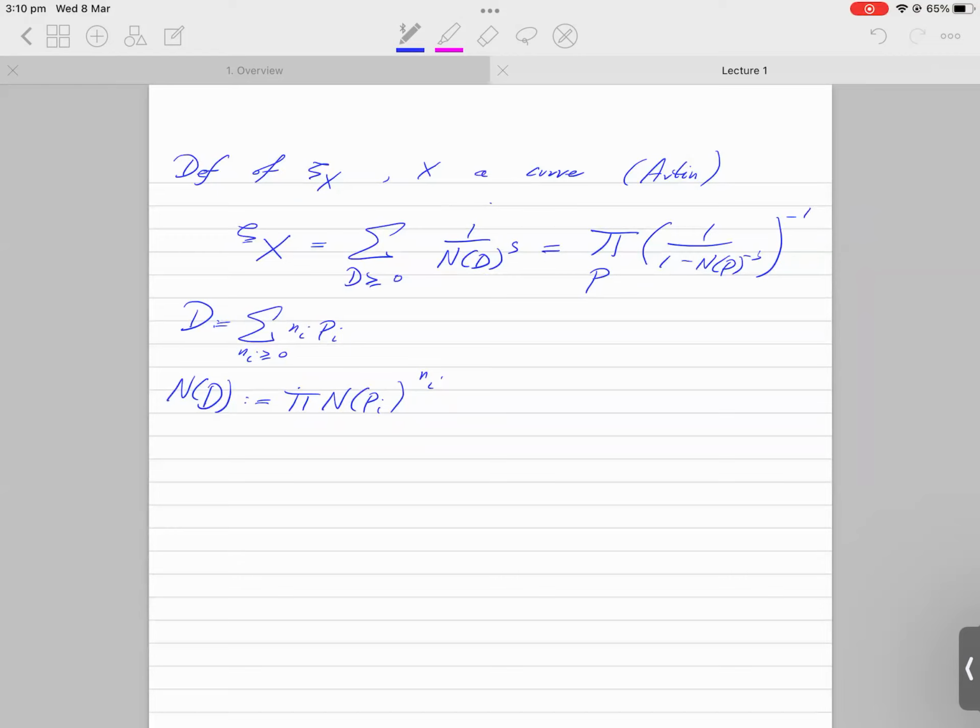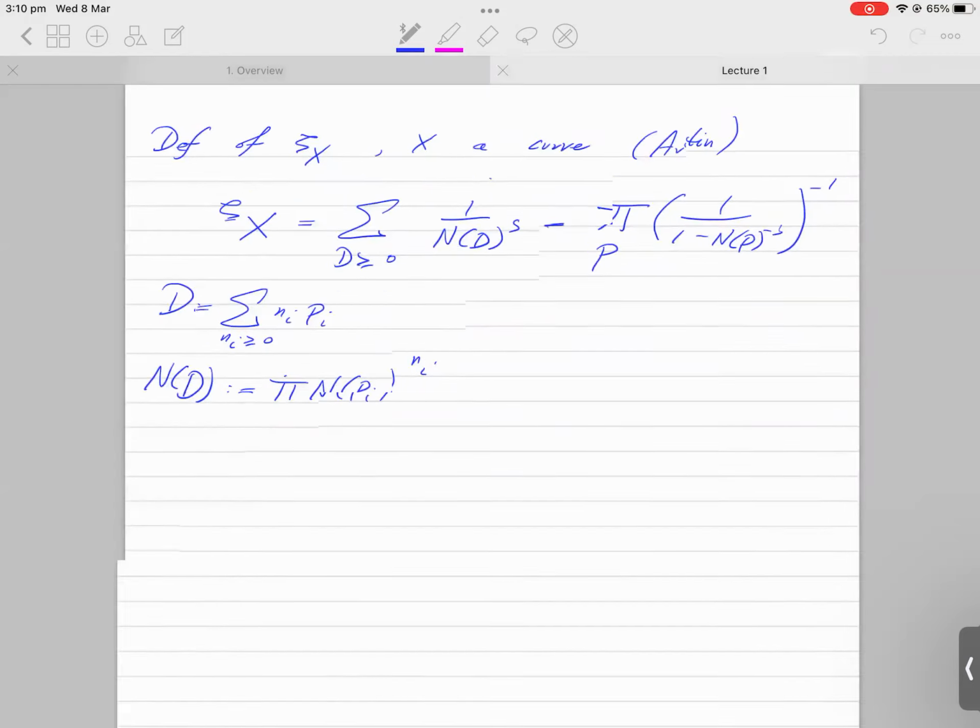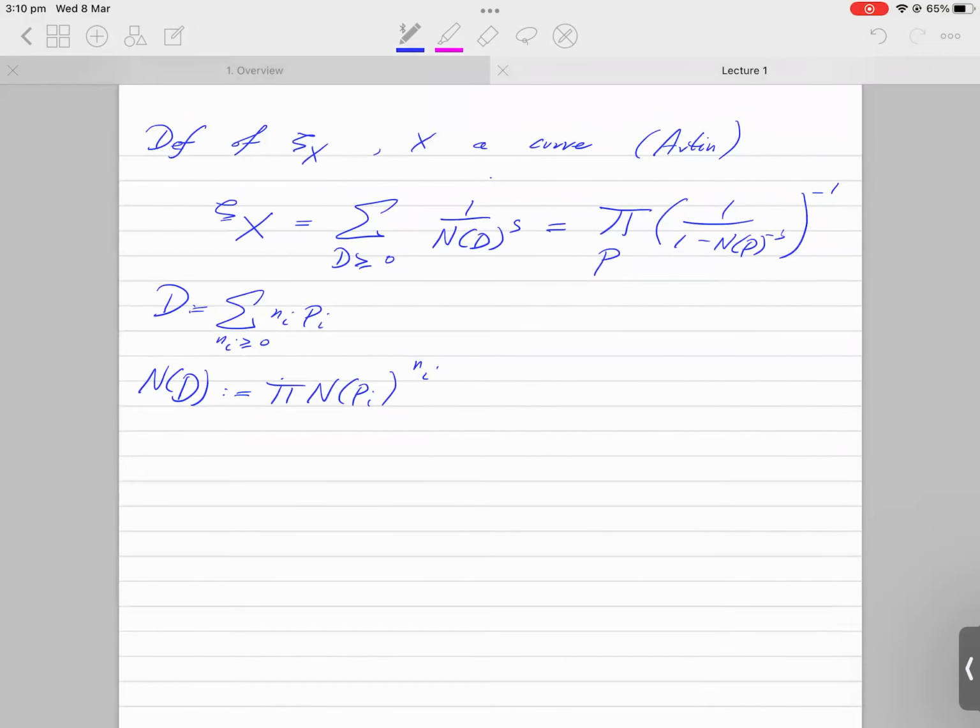So that's the definition. Let's just remind ourselves what we're doing. What is this D? D is the sum of finitely many points, in other words, finitely many irreducible polynomials. And N(D) is the size of the residue fields of these irreducible polynomials when you mod out the ring of functions by these irreducible polynomials, okay? Very simple things, as it should be, because it should mimic primes in integers, right? So this should be something simple.